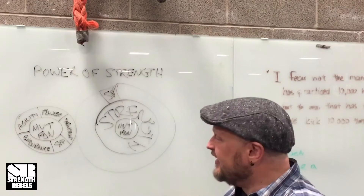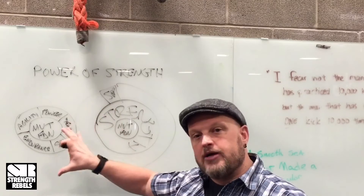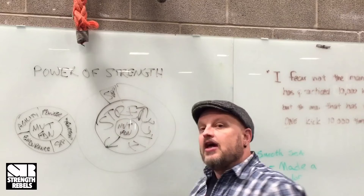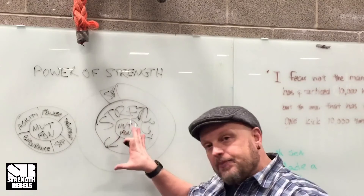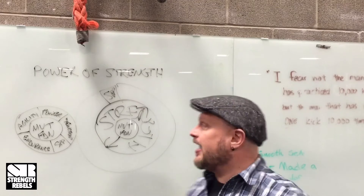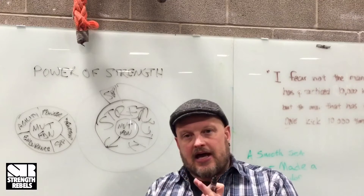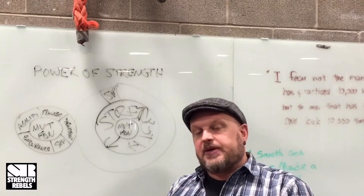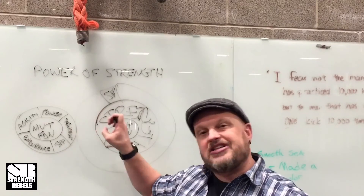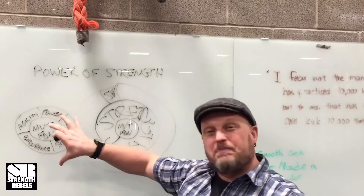The kicker is that most of these activities have a top end — most are not trainable infinitely. The one that is, is strength. So if we can develop good movement and increase someone's strength and their ability to strength train throughout their entire life, then all of these application pieces get easier. You can do them with less risk or less potential for injury, or at least mitigate that risk. The potential for increasing function, endurance, agility, all of these things goes up.